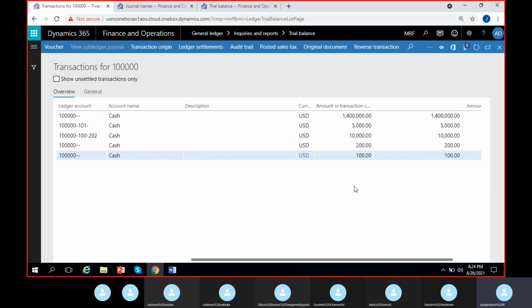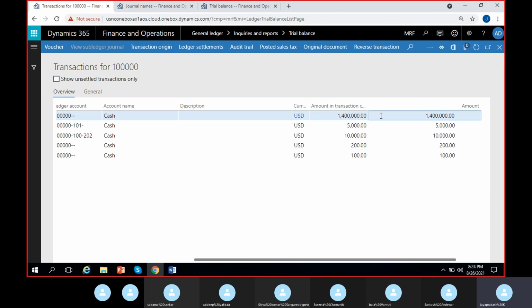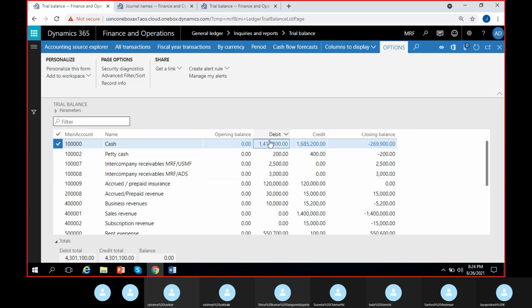Then I can see the total individual transaction balances. One transaction we have used 14 lakhs. Remaining transactions we have used 5,000, 10,200 and 10,100. So all of them consolidated will bring this balance here, 14 lakhs 15,300.